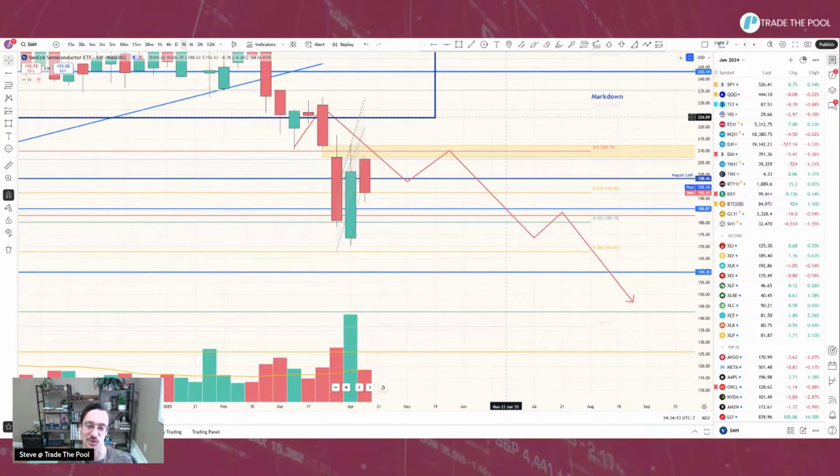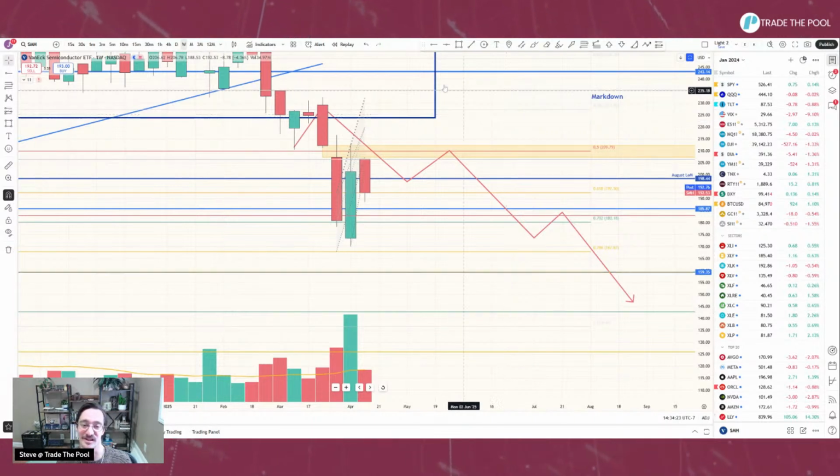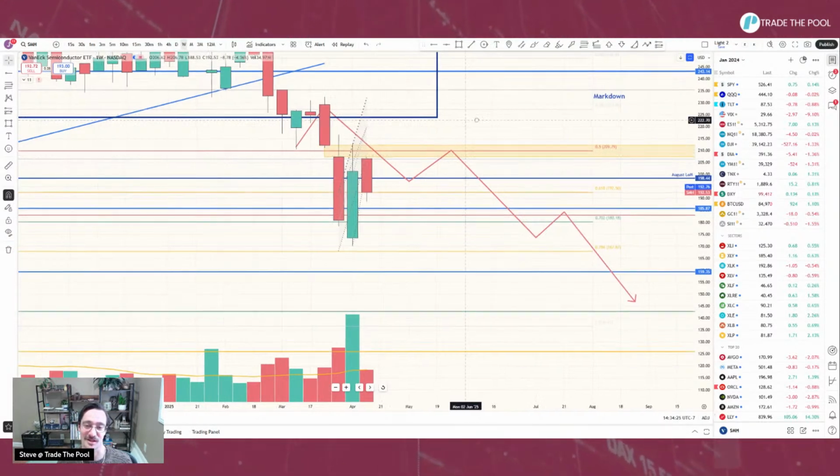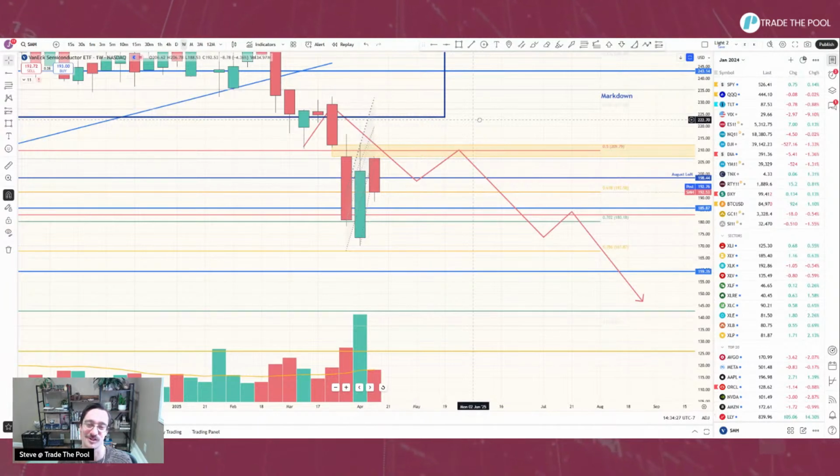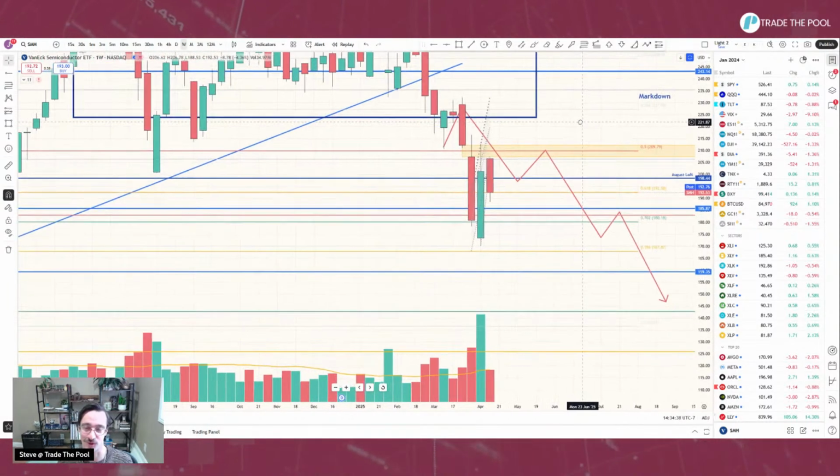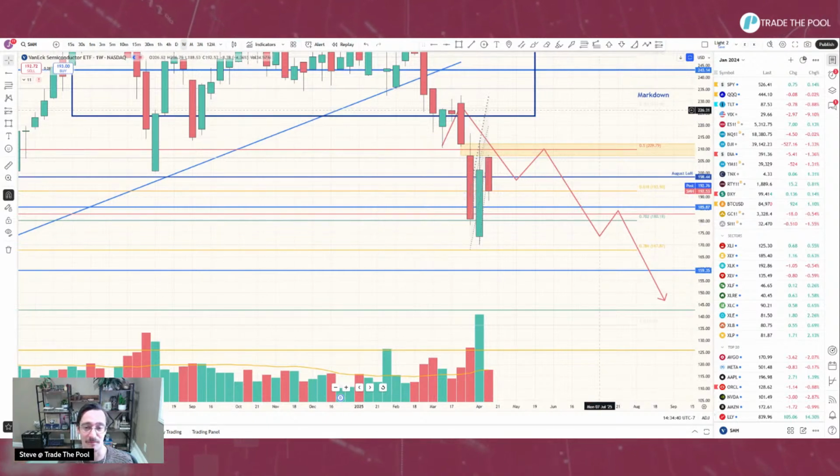So yeah, this is just one way you can look at these imbalances. I will probably do a lesson pretty soon going into more detail about these order blocks or demand zones that I'm talking about, and imbalances, some of the concepts that you might hear getting bounced around in the ICT trading community. That's where I learned a lot of my stuff. I think that's not the only place to learn them, but it is a good resource, and we can talk about some of that in the future if you guys are interested. So yeah, let's see. What else do we got here?